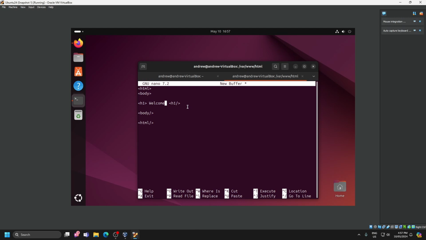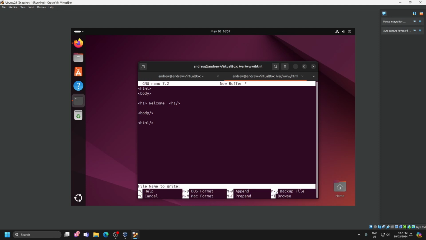I haven't done this in ages, so I'm guessing Control O. And we'll call this index2.html and hit enter.